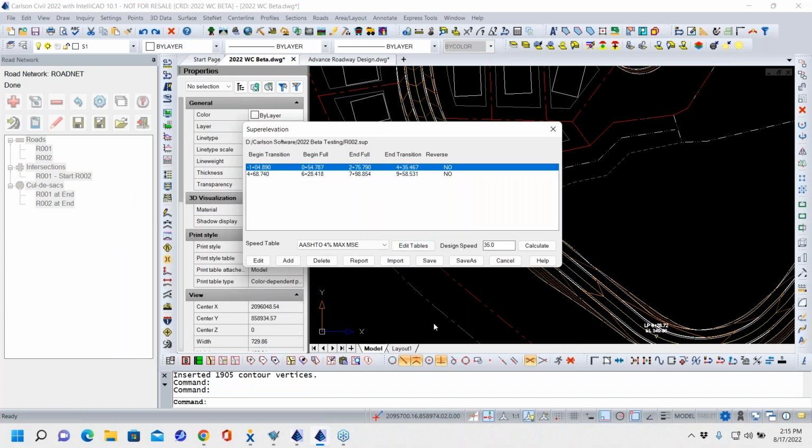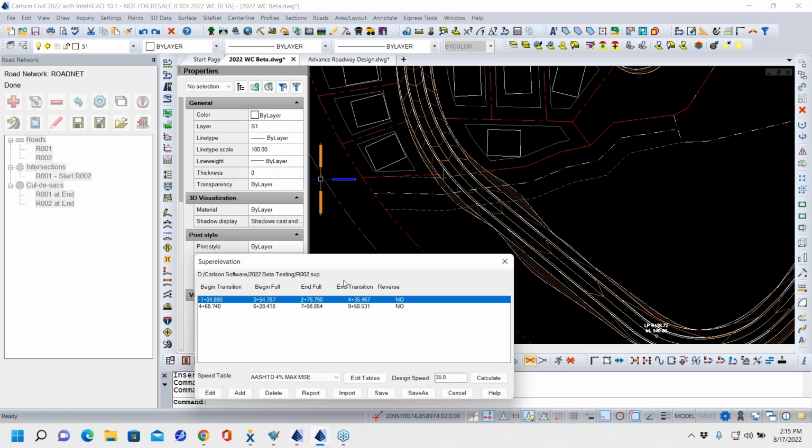Once I hit OK, the Carlson program reads my center line. Okay, it has read the center line for road 002, and it has found that I have 2 curves in that center line. This first one, he's way up here.